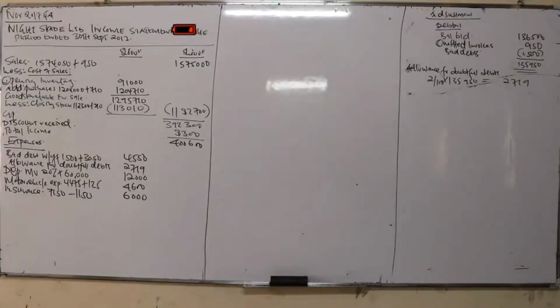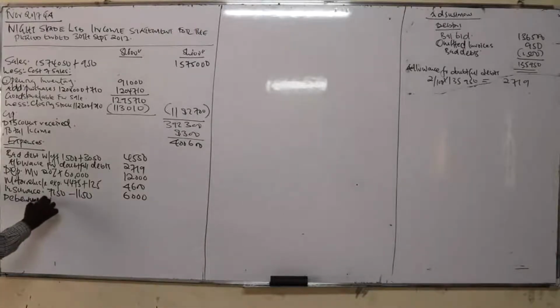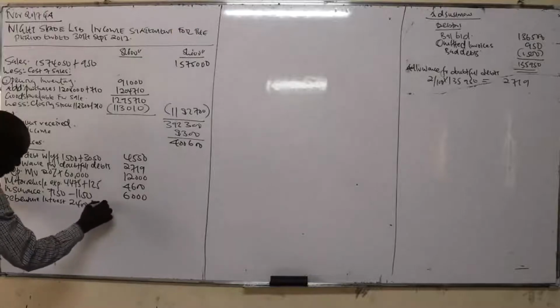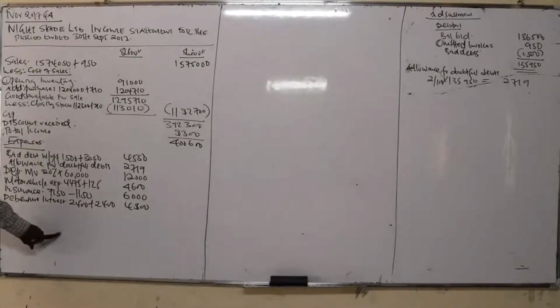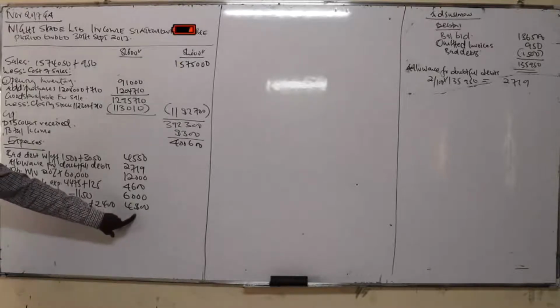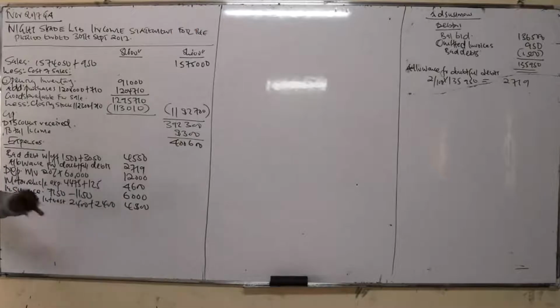Then you check from the trial balance if they have paid any of those amounts. If they have not paid, then the entire amount is accruing, it's still outstanding, isn't it? And then we have debenture interest paid. So they have paid 2,400. They have only paid half of the interest, meaning the other half is still outstanding to make it 4,800. How do you know that they have paid anything? The amount that is paid will be indicated in the trial balance. If there is no amount for debenture interest in the trial balance, then the entire amount is outstanding. So you should take that portion that is outstanding to the balance sheet as a current liability.